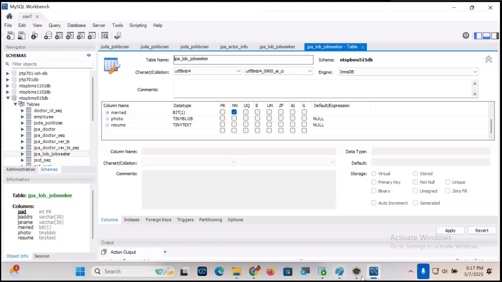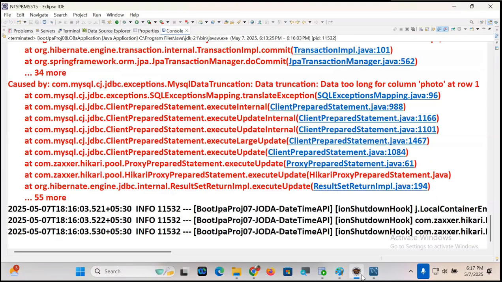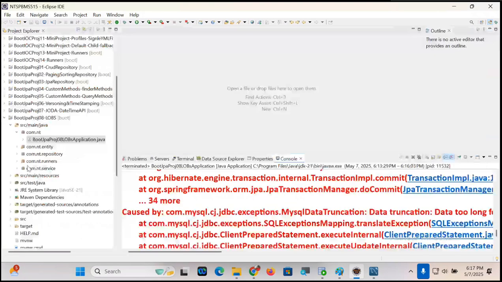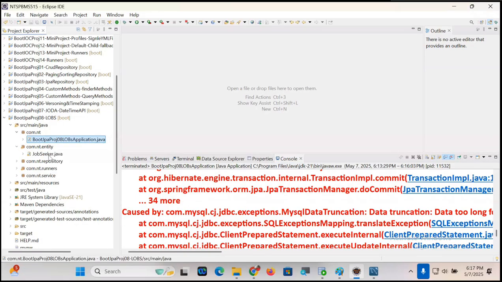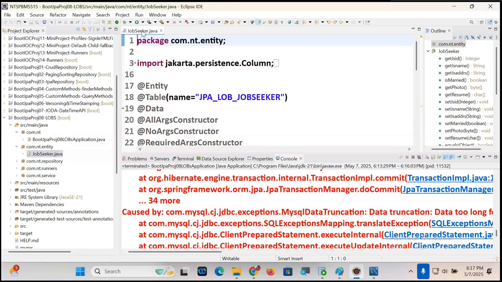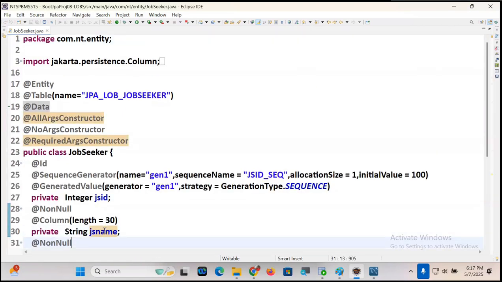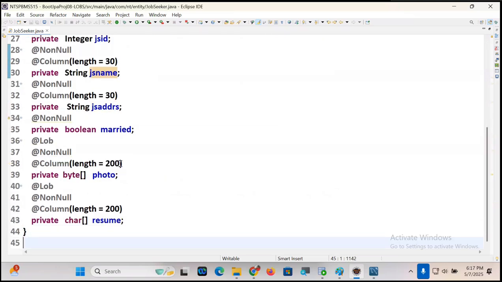Okay, tiny blob, tiny text not going to work out, guys. I want to see what bigger one it's giving. If we give 100, 200, not going to work out. 2000, 2000. Some bigger size I am going to take.